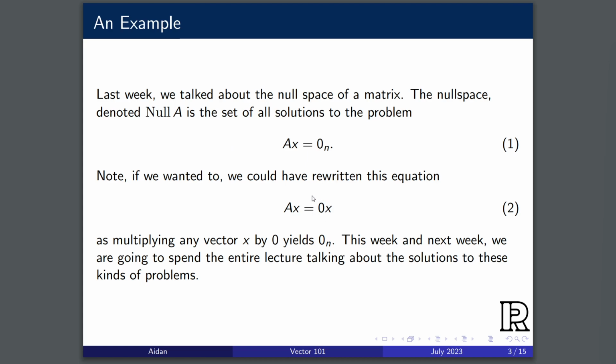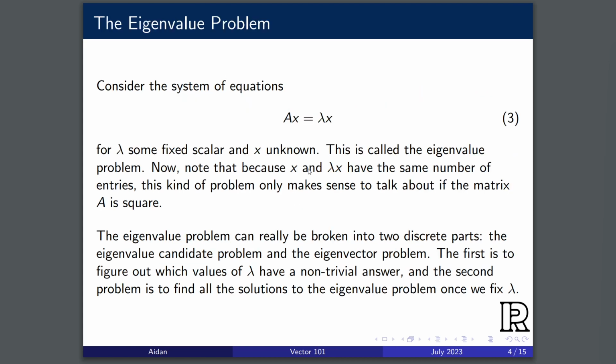But we don't have to just put a 0 here. We could put any number we want, and that's what we'll be talking about today. And this is called the eigenvalue problem. So the eigenvalue problem is just what we were saying. You've got a system of equations, Ax equals lambda x. So that little upside down y looking thing is lambda. And it's just some number that we've picked. It could be 0, it could be 1, it could be a billion, it could be 4. It could be pi, anything.